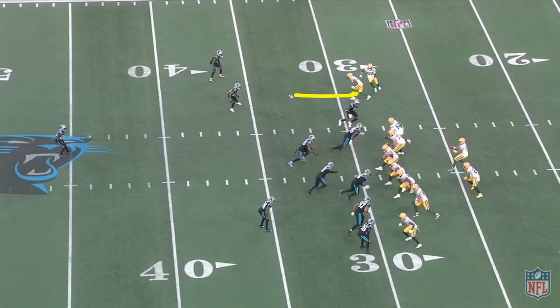So here, to me, if you're running an out and up, there are a few elements that I would love to see here. First of all, I don't love this short motion with this because if you don't know it's man, like they're for sure locking this and running with this, you're almost guaranteed with this stack formation like this to get outside leverage. So this player is way outside the guy who's running the out and up. So as he comes up here, the corner's outside leverage. So it's going to be tough.